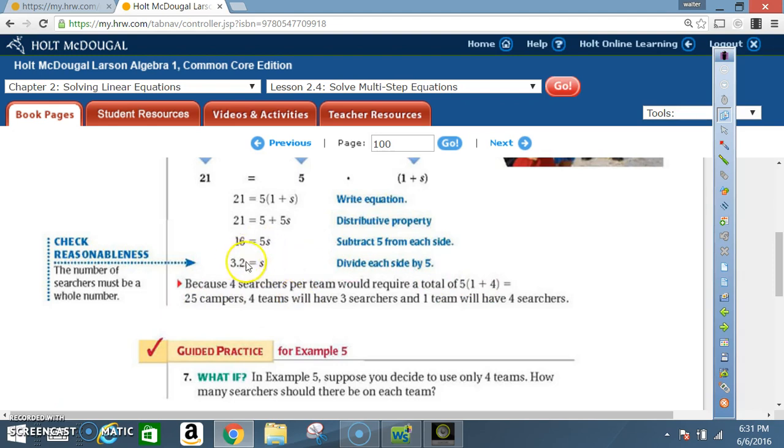So now we know that mathematically we came up with 25 campers. However, that wouldn't make too much sense because we can only have 21 campers. That 3.2 having rounded off throws us off a little bit, but we still can reason the answer out. So once again, the 25 campers is too much, we know it could only be 21.